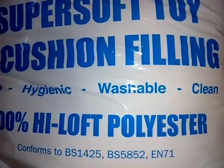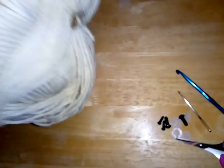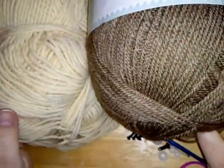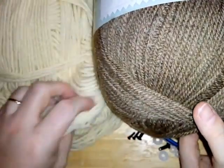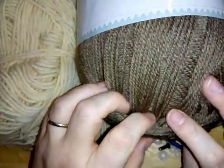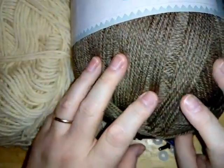You won't need all this, not at all, but you need some fiberfill stuffing, and then you need 2 colours of worsted weight yarn. Worsted is also known as Aran weight yarn or number 4 yarn. So you need a colour for the face, so I'm going to use this beige, which you might recognise from the wristlet that I made recently, and I've got this peanut colour which I'm going to use for the body. So this will be for the body and the hat. Okay, so a colour for the face and a colour for the body and hat.